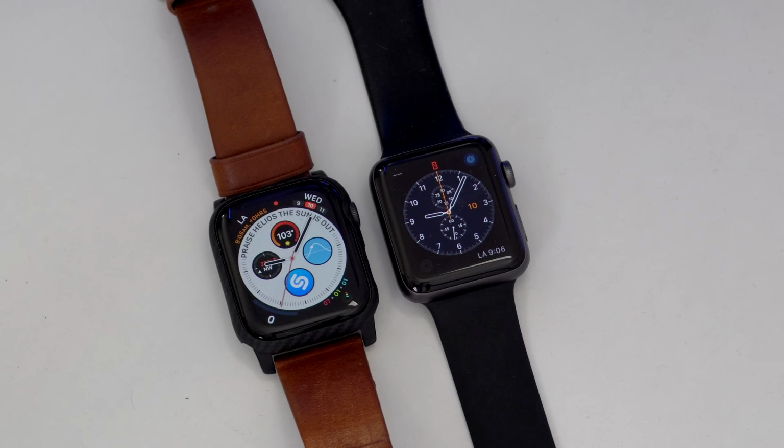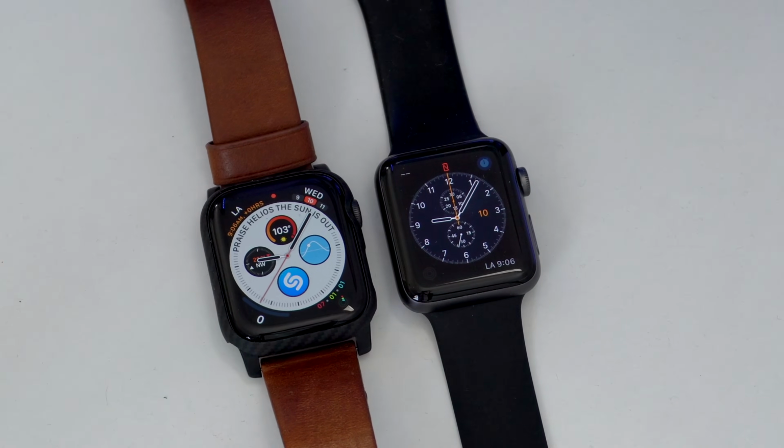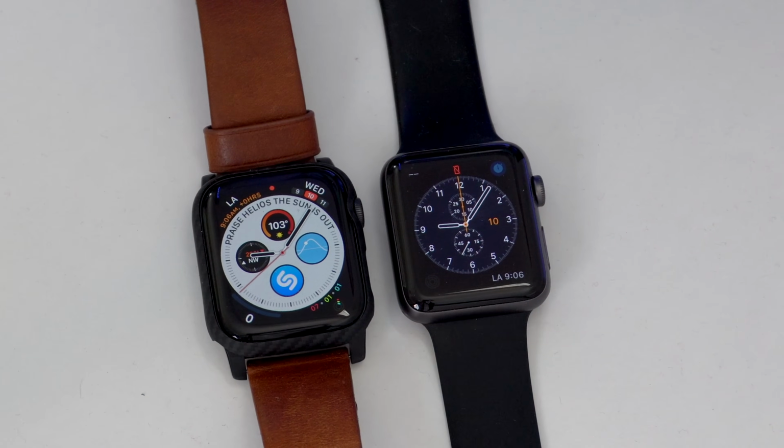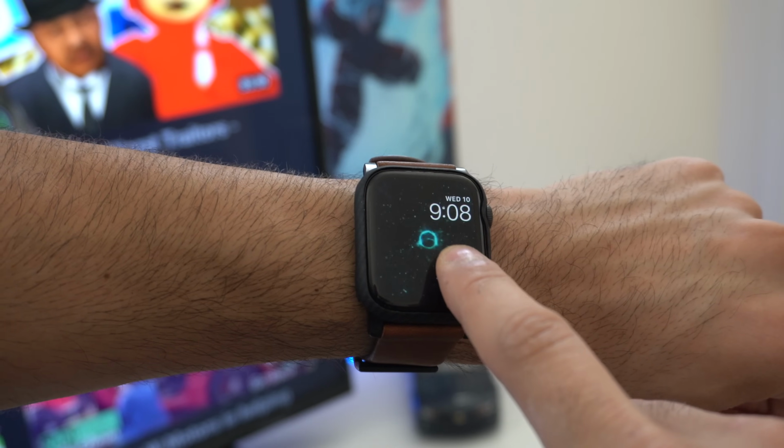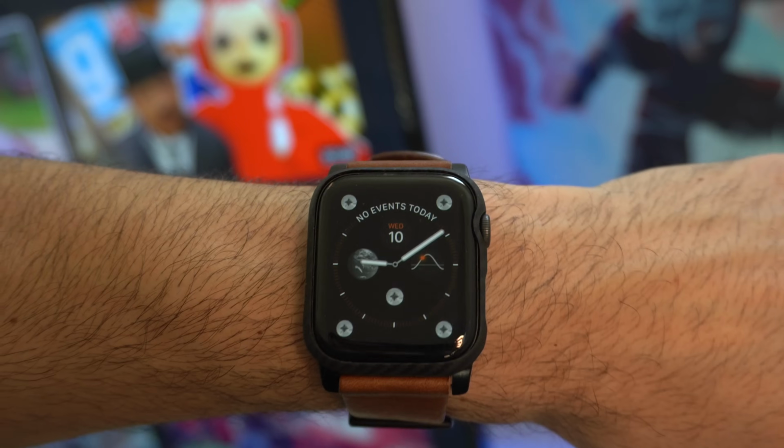No matter the generation of the Apple Watch that you have, that OLED display looks fantastic. But it's a real shame, a darn shame, that Apple doesn't allow us to install third-party watch faces. But in this video, I'm going to show you my list of apps that I like to use to personalize my Apple Watch. These are the apps that will allow you to creatively personalize your Apple Watch.